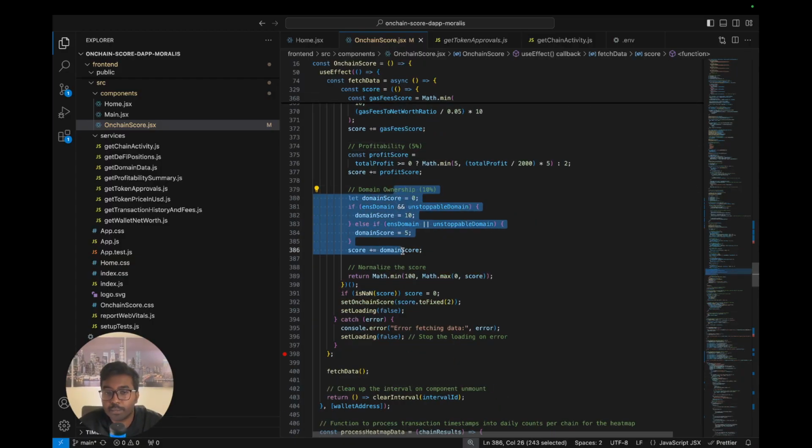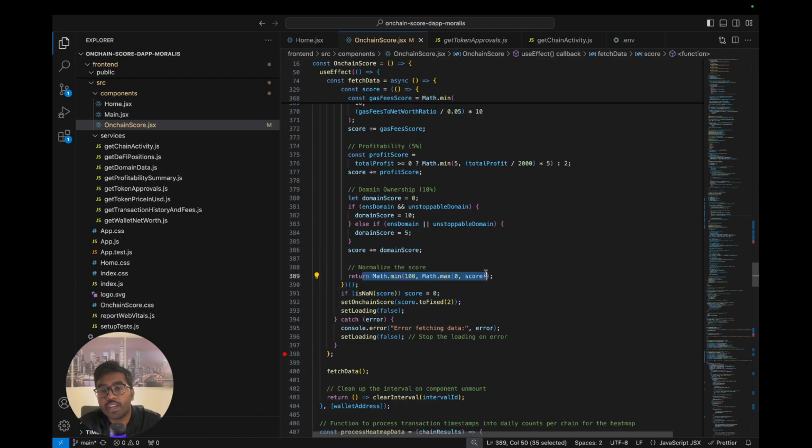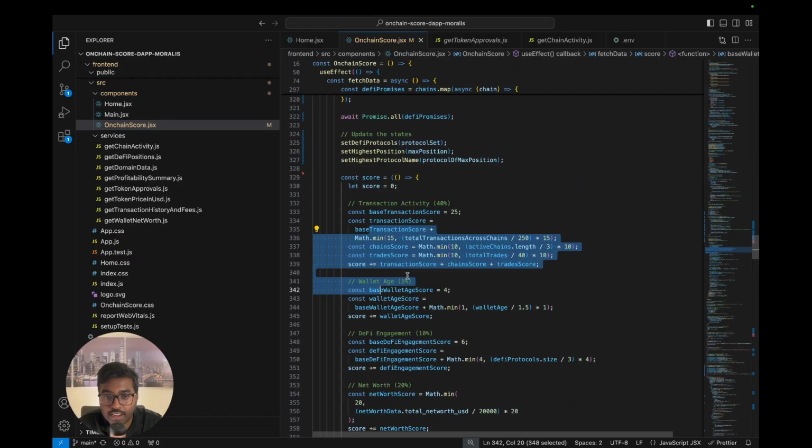If the user has a lot of domains, it indicates again that they're a long time user and a believer in blockchain. Finally, once we sum up all these values, we get the on-chain score, and we're normalizing it to ensure that we are not going above 100. That's how you can compute the on-chain score right here.